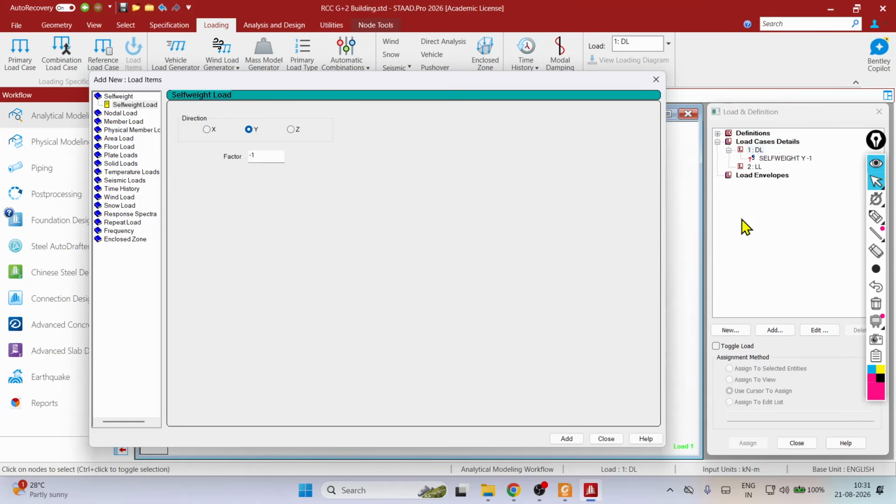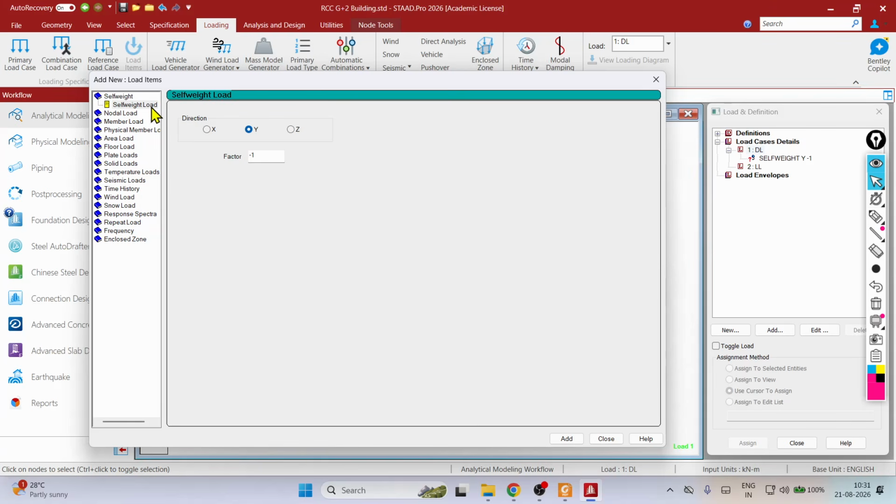Okay, now this is a brick wall. See here, this partition wall is a brick wall. Below this brick wall, some beam is there. So this brick wall load will go to that beam. So how do we calculate this brick wall load? The thickness of this brick wall and then the height of this brick wall. So it will convert to kilonewton per meter. So it is coming approximately 30.9.